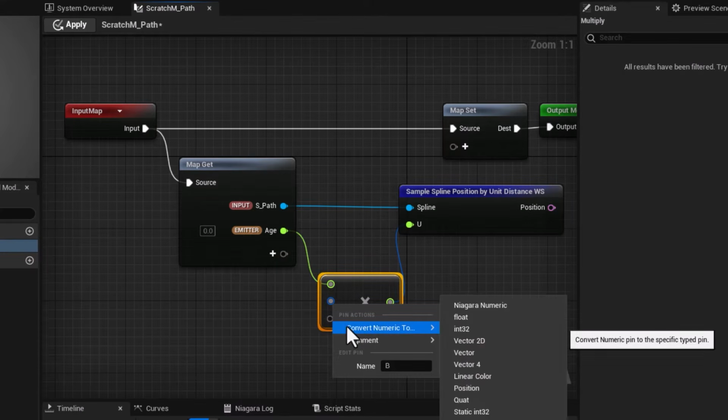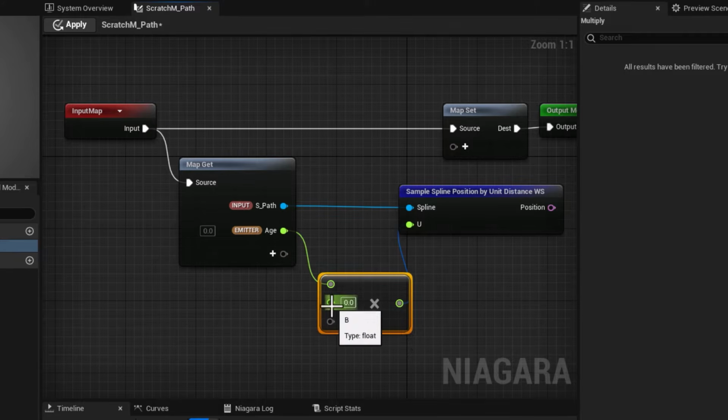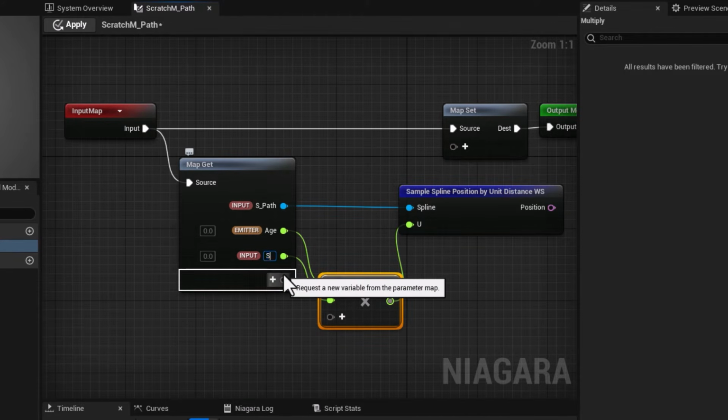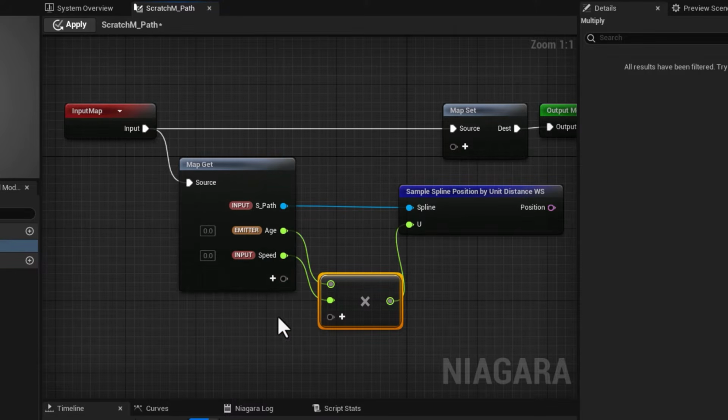So what I can do is convert numeric to a float and just drag and drop that here and then call that speed. So pipe B speed, pipe A age, this is multiply, that goes into U, which defines how the particles will flow along this spline.